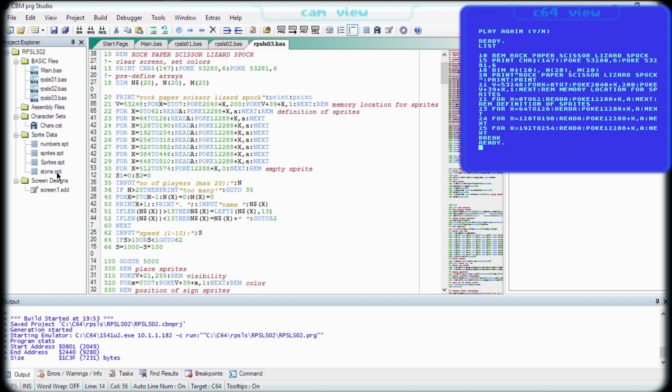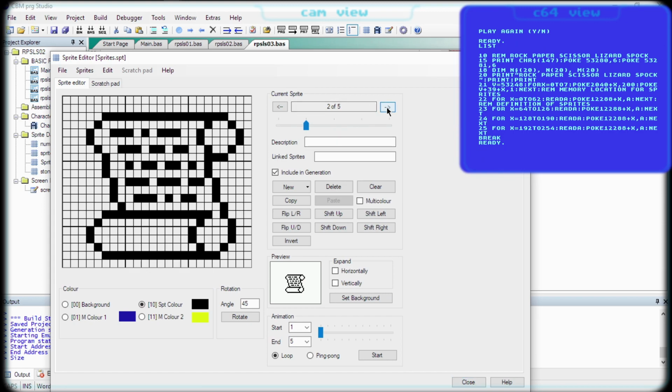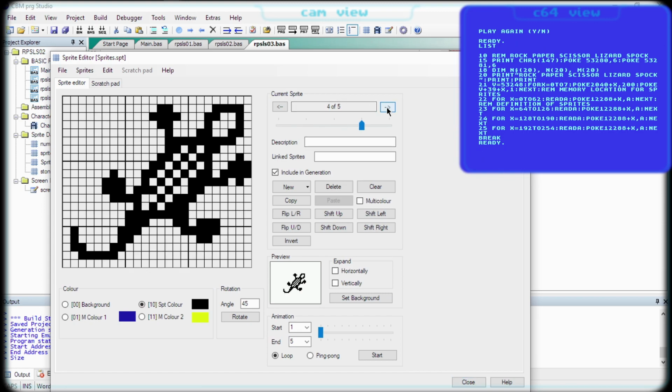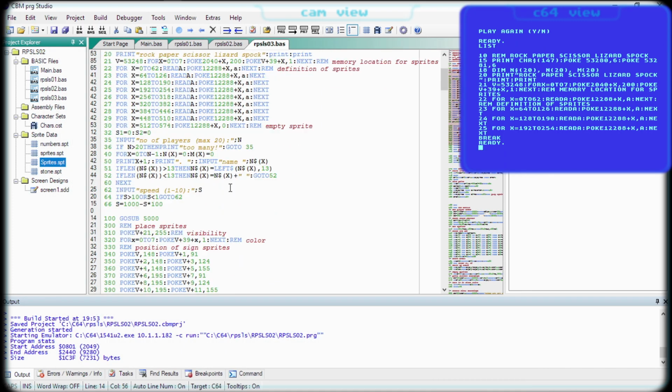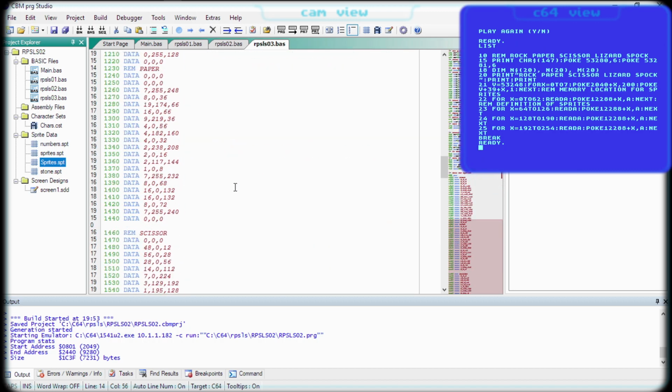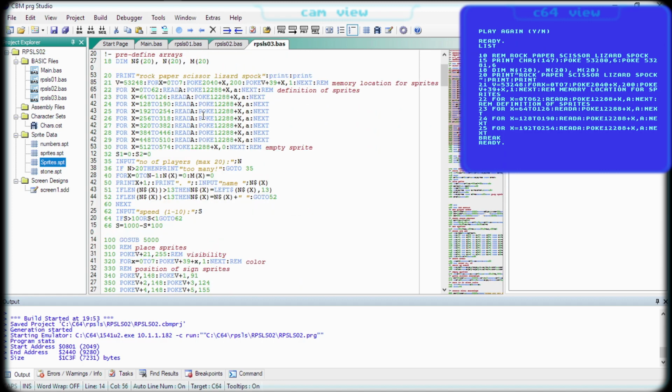And as you can see on the left hand side, I have used the built-in sprite editor of the CBM Studio to create the different sprites, and then you can simply export the values to your basic program. This is very comfortable, and this is what I'm doing here at the beginning, and therefore it takes a little moment until the program is really ready to go.